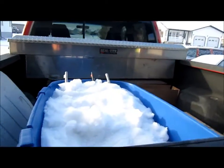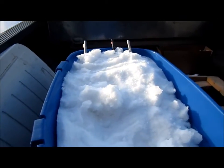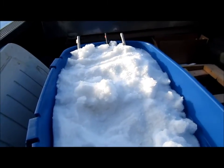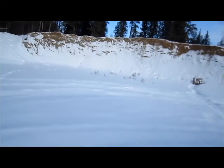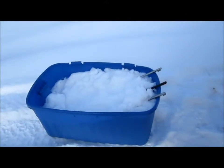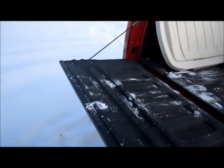The next day, it's cold as hell out. There's the guns, still in the tub, in the back of the truck. We're heading out. Okay, we're here. The sand pit extraordinaire. Costa de sand pit. There's the Rubbermaid tub with the guns, fresh out of the back of the truck.